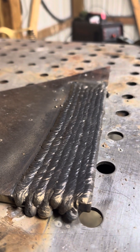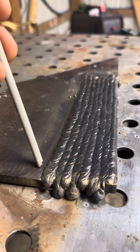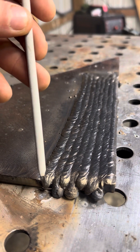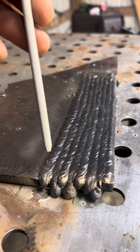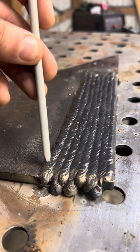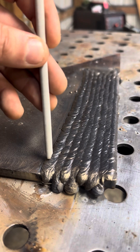One thing I forgot to mention: when you're striking your arc, don't start moving the puddle until you get it the size that you want. When you strike your arc, wait. Whenever it gets to the size you want, then you can start moving. When you start moving, try to keep the puddle the same exact size throughout the whole thing - that's how you know your travel speed. If you start going and the puddle gets skinnier, that means your travel speed is too fast. Strike your arc, get that puddle the size you want, then move and do everything the same to keep that puddle the same size throughout.